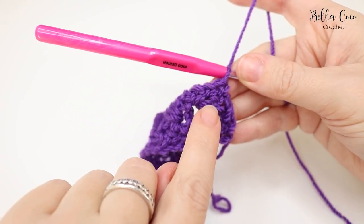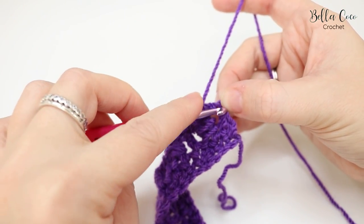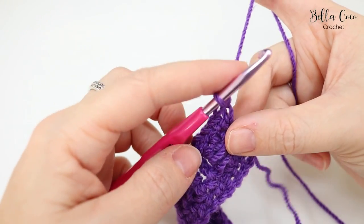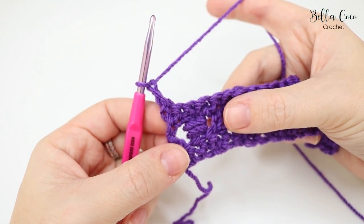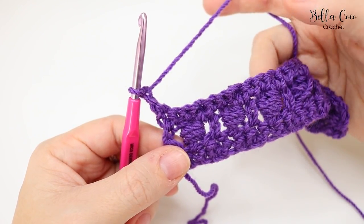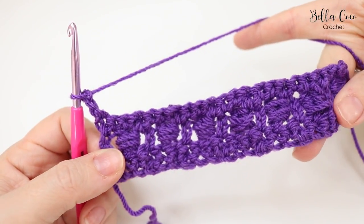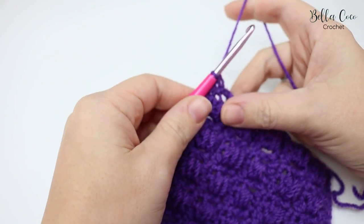At the end of row three, do a double crochet into the top of the slanted cluster, another double crochet into the next stitch, then an extended double crochet into the top of the stitch from the last row — make sure you're going into the right one to keep your edges straight. Then chain two, turn, and repeat rows two and three over and over from here on out. Rewind the video if you need a reminder of the slanted cluster row.